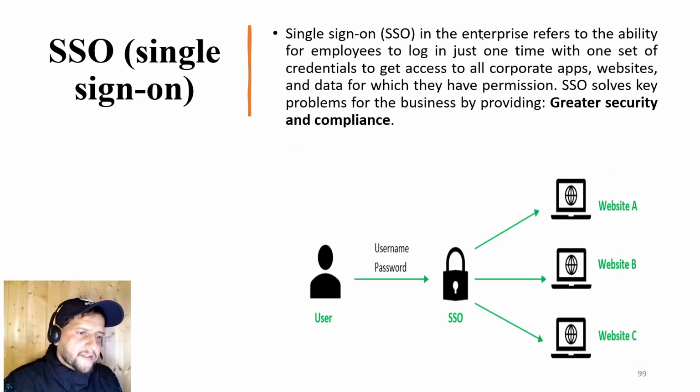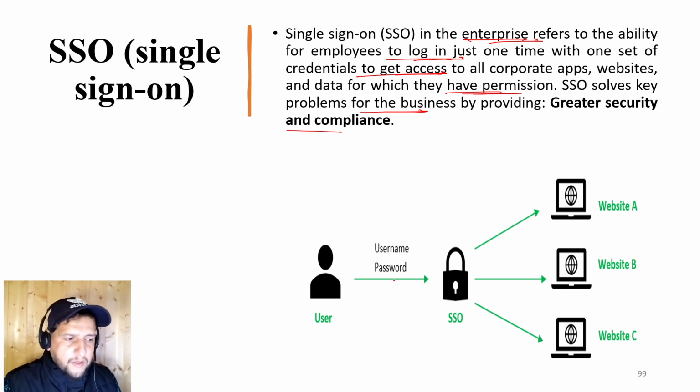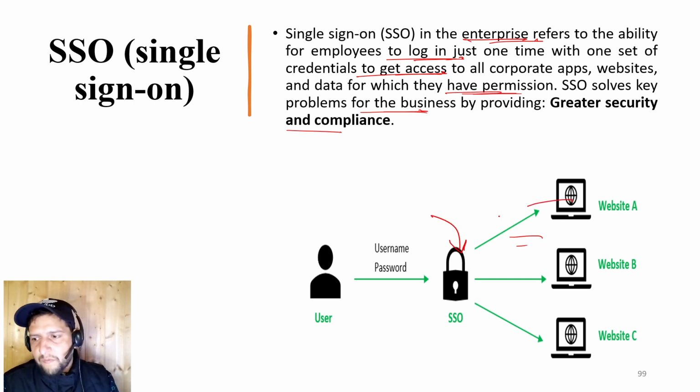SSO is single sign-on. In your enterprise, this refers to the ability for employees to log on just one time with one set of credentials to get access to all applications, websites, and data for which they have permission. This solves the problem for the business by providing greater security and compliance. So the user is going to sign in and then can access any application with a single sign-on.